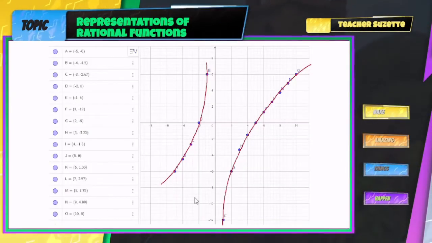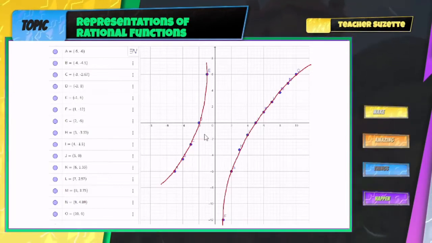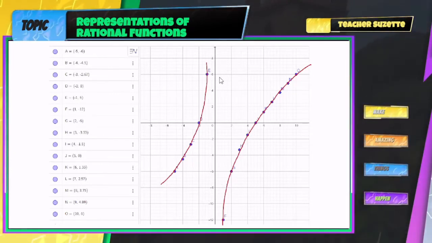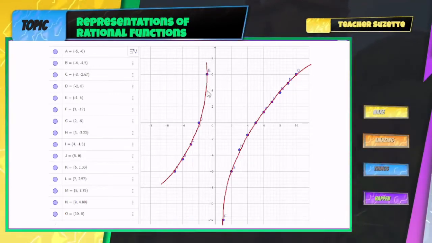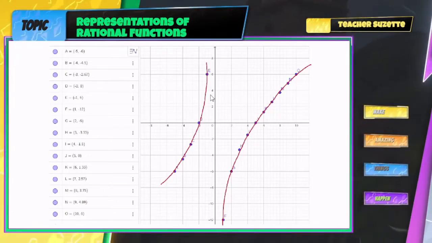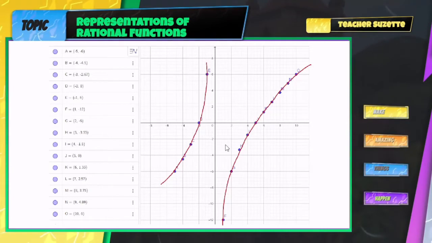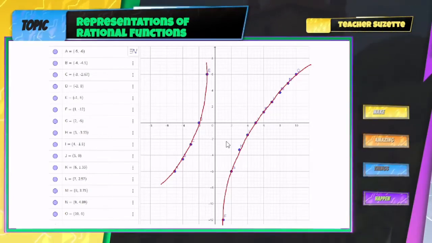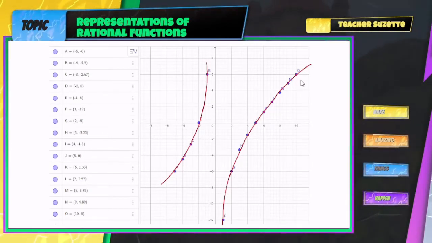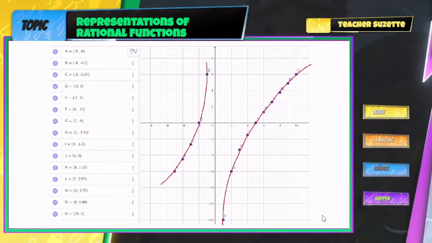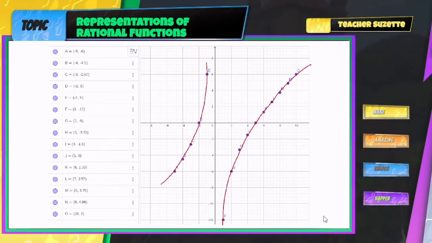So now you can observe that when we try to connect the points, you will have a smooth curve. However, just like our previous example, our curve is broken because of the case wherein our x should not be equal to 0. So this is now our partial graph for our rational function. So we will discuss more in our future lessons about the graph of rational function.